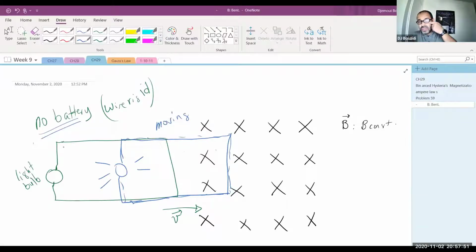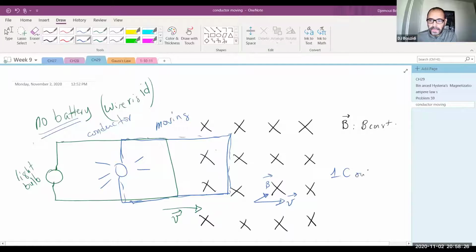So how can we explain that, in terms of what we have known so far? The wire, which is a conducting wire, by the way, a conductor, otherwise there is no current flowing, period, end of story, no matter if you have a battery or no battery. If you have an insulator, there is nothing in here. So if we have a wire in here, and it's moving in this direction, so V is pointing in this direction, the magnetic field is going into the screen, as you can clearly see. So this is V, this is B, a single charge, a 1 Coulomb charge, a unit charge.